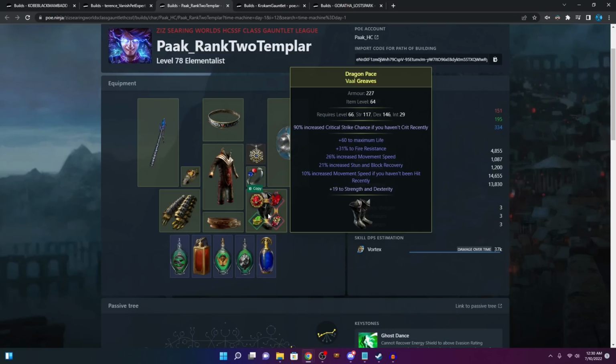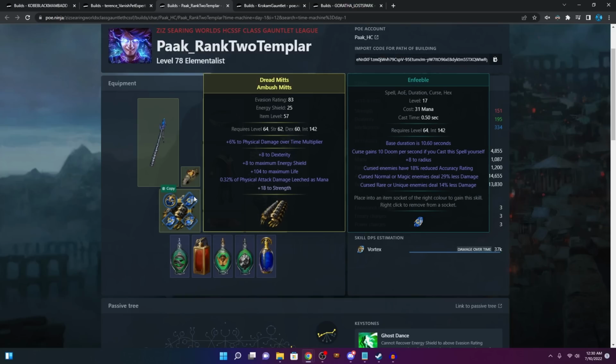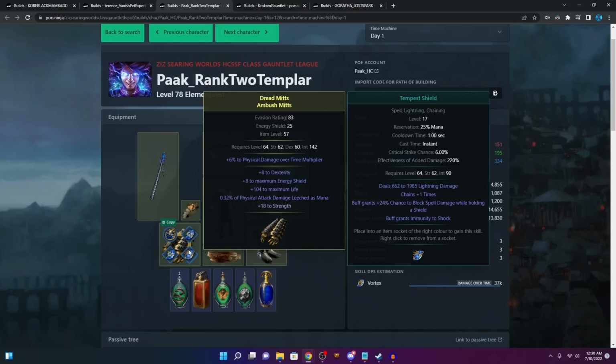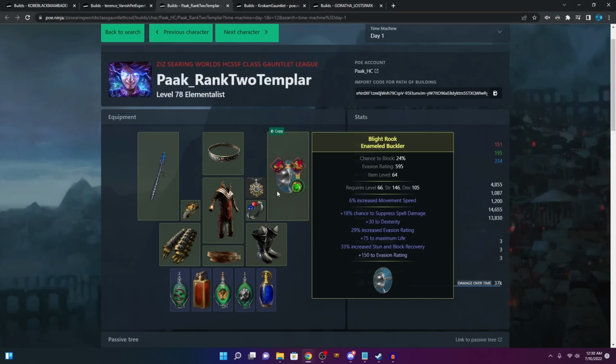You can also alternatively use Wintertide Brand, but that's a little bit of a different playstyle. And again, just browsing through the items, there's a few things that stand out to me. The first of which is a little bit of spell suppression.